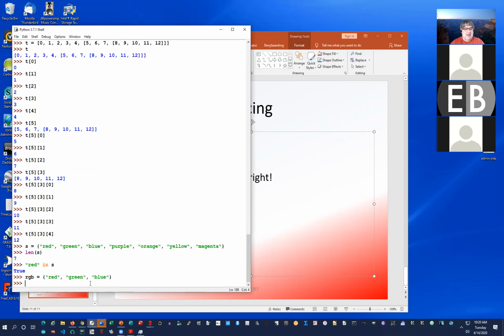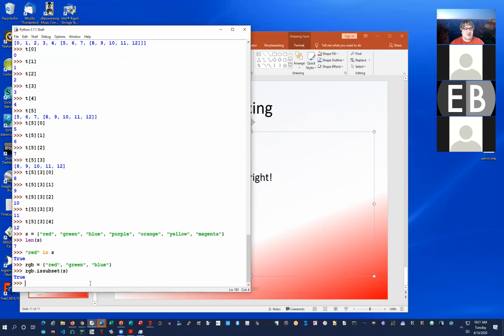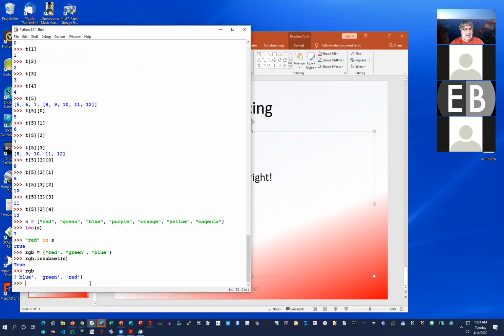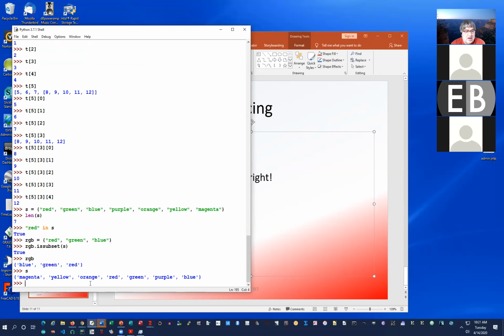So there's my RGB. Let me find the subset operator here. So I want to say RGB dot is subset of S. That's true. Why? Because RGB has these 3 in it, and S has red, green, and blue in it.